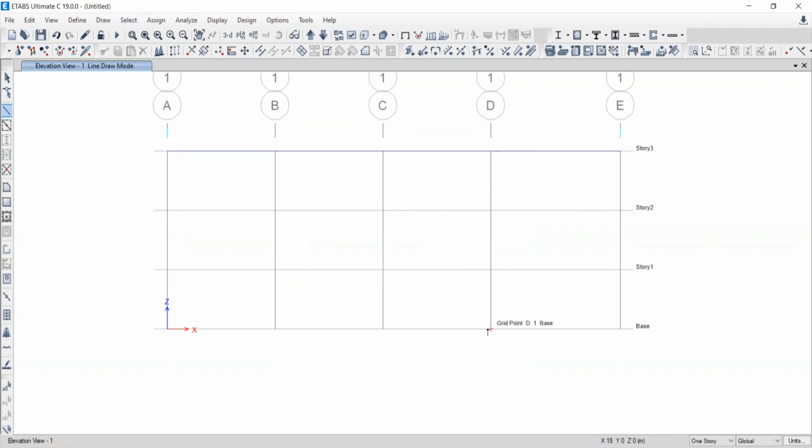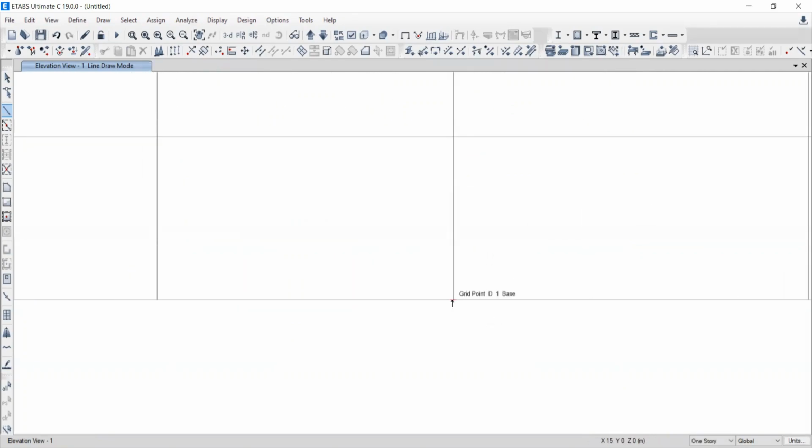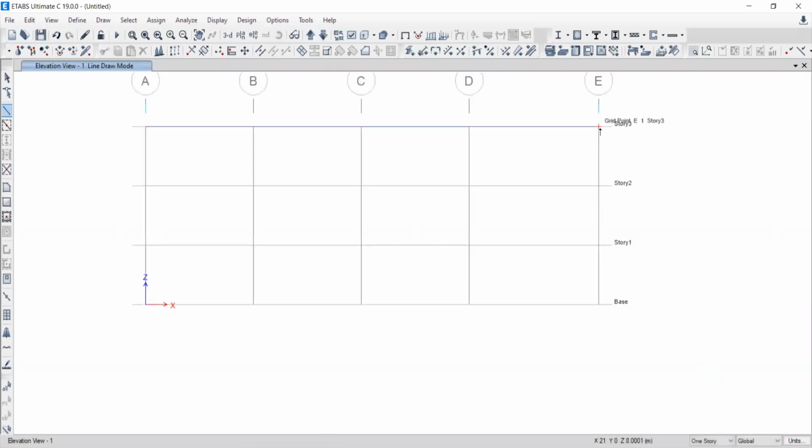So unless and until you get this definition, you don't need to click over that. Okay. So I am getting this. Now I am going to click over this. Or you can start from here. Click this first point. This is done. See why it is assigning the support here.